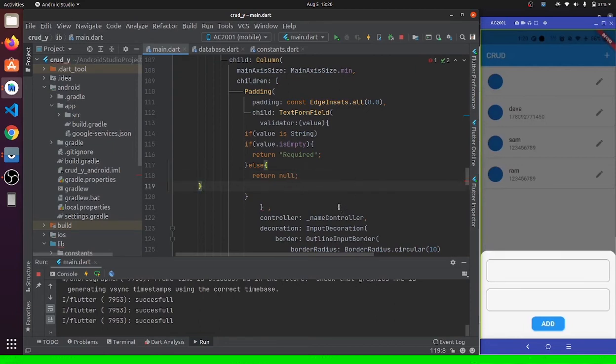Now it's okay. The same will be needed for the second text field also, so it's better to copy this. Why is there an error?